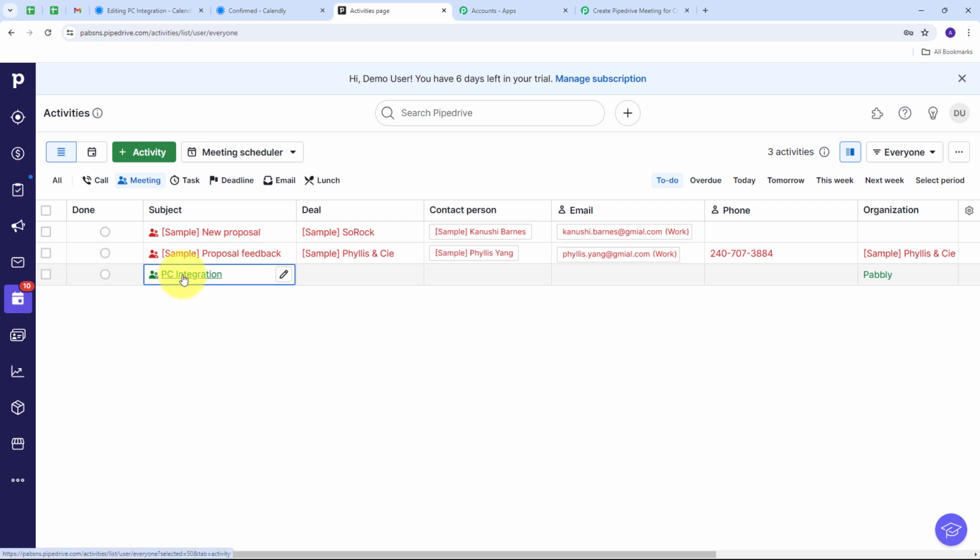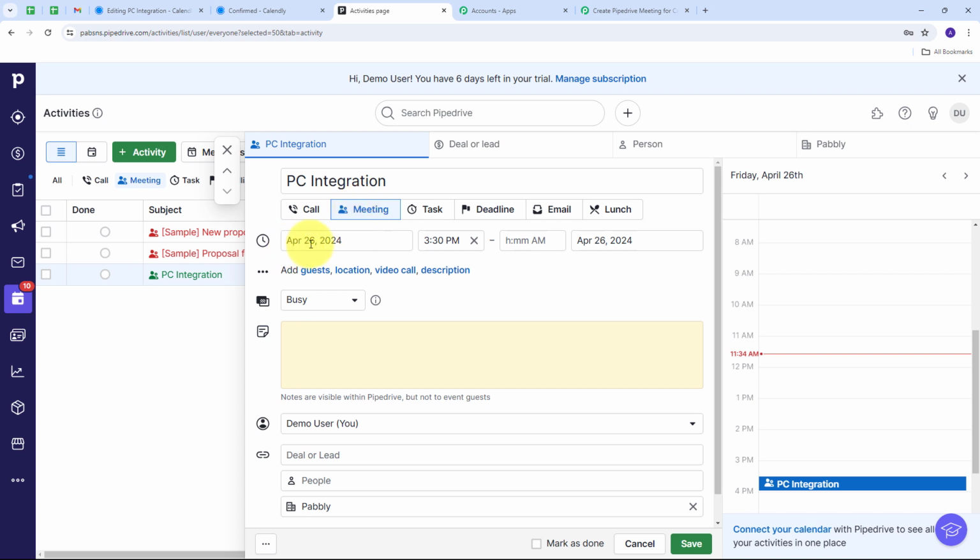So I'm going to open this meeting, and here I have created this meeting for 26th of April 2024, and my timing is 3:30 p.m. So here we can see that this was my start date and time, and I have used these details to create a new meeting in Pipedrive. So here my connection between Calendly and Pipedrive is working successfully, and whenever I receive a new booking from Calendly, then automatically I'm going to use that booking detail to create a new meeting in Pipedrive if that person already exists in Pipedrive. So here my automation is working successfully.